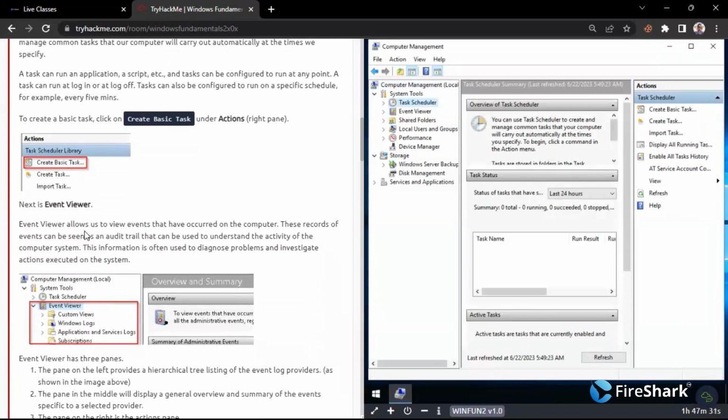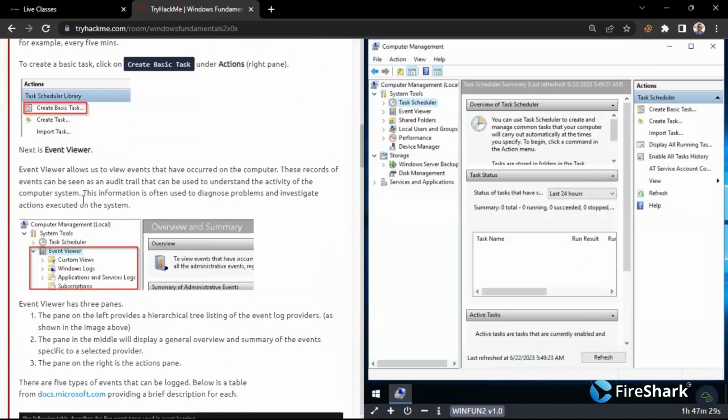And the Event Viewer allows us to view events that have occurred on our computer. These records of events can be seen as an audit trail that can be used to understand the activity. This information is often used to diagnose problems and investigate actions executed on the system.